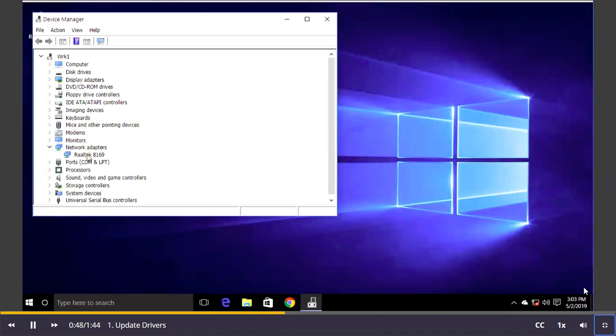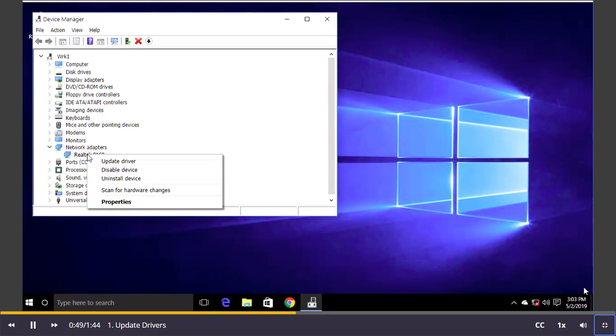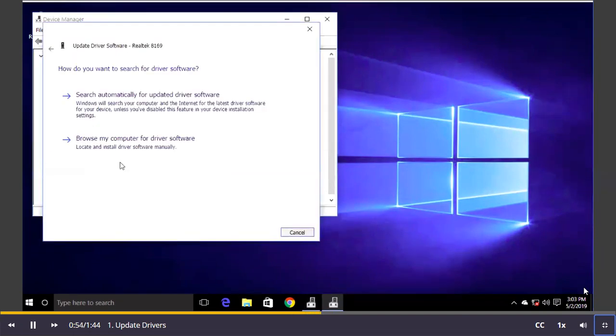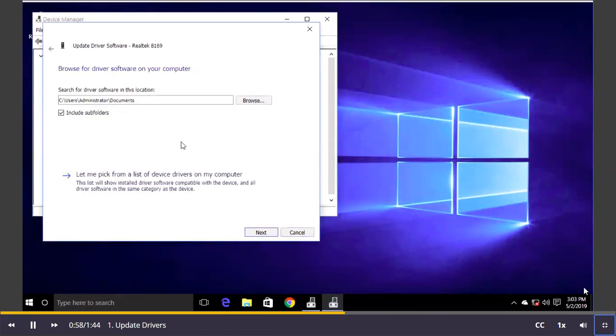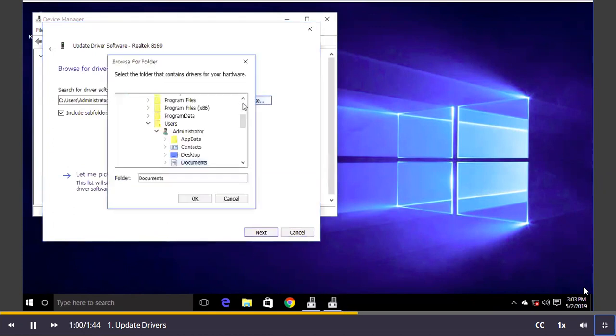Open Network Adapters, right-click Realtek 8169, and select Update Driver. Since the driver is on the flash drive, click Browse My Computer for driver software. Click Browse, then scroll down and select the flash drive. Click the Drivers folder, then click OK.